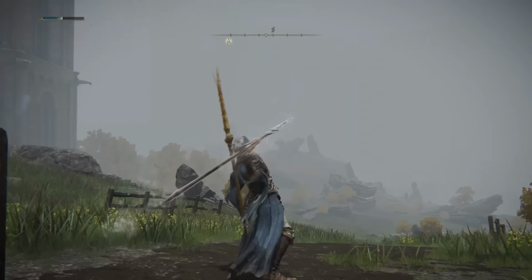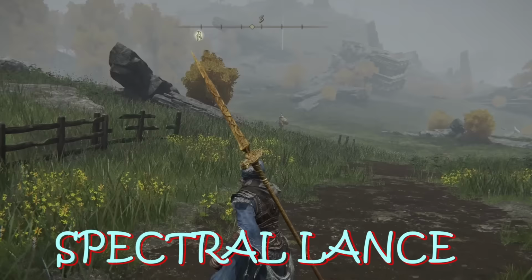There's another Ash of War that has unlimited range. Yes, you heard it right, you can hit things that are literally across the map with this Ash of War. This is Spectral Lance, and this is going to be the Ash of War that I'm going to put on my offhand Sword Spear.